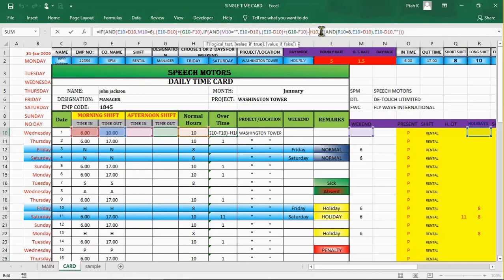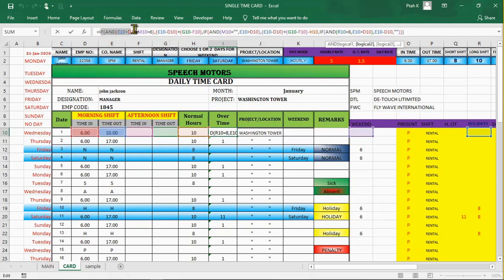Otherwise, if and the day is a holiday and out time is greater than in time, then take out time minus in time.